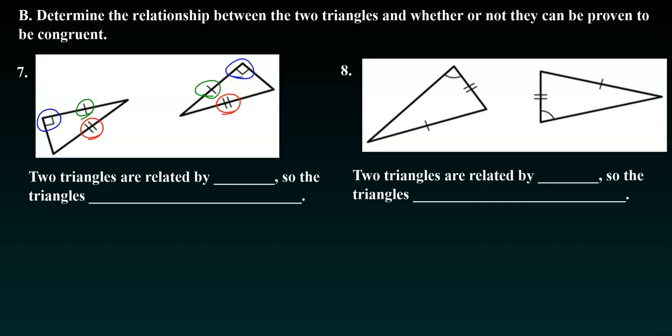If you remember, I told you that SSA can't necessarily be proven congruent. So these are special, and what's special about them is that only if you have a right angle and only if you are given the hypotenuse, which is the side opposite the right angle, and you're given one of the legs, we can say that it is proven by HL. And so this can be proven congruent.